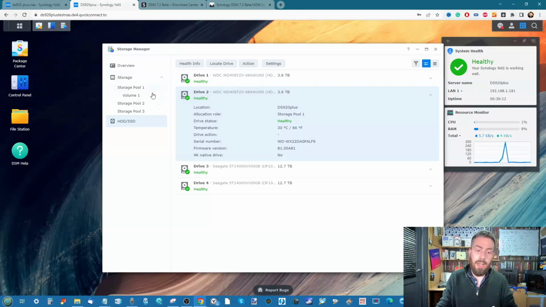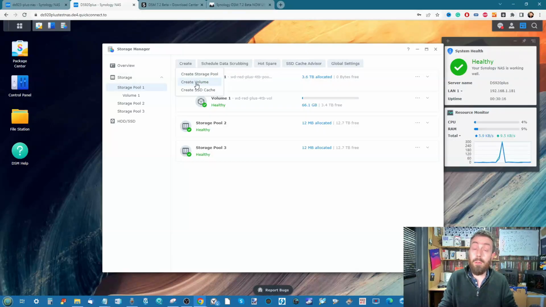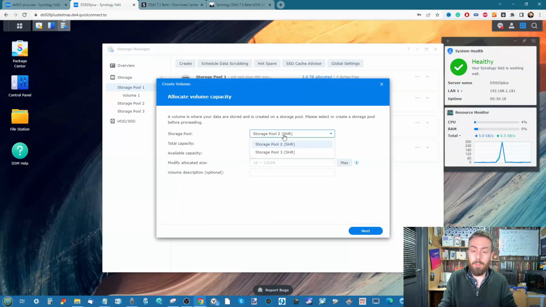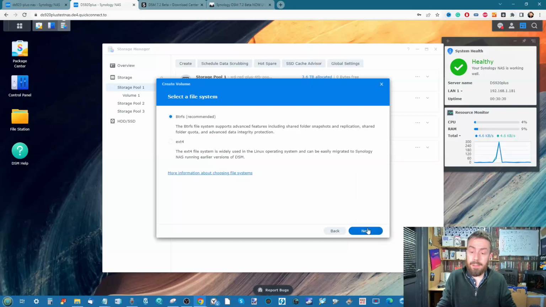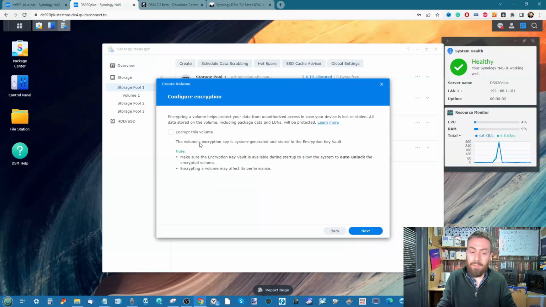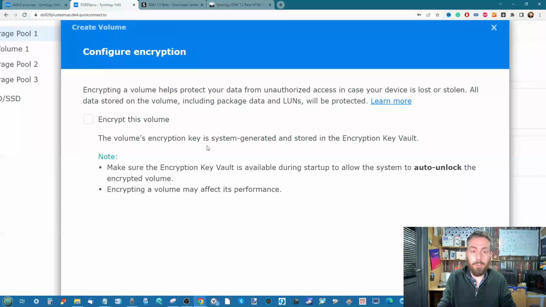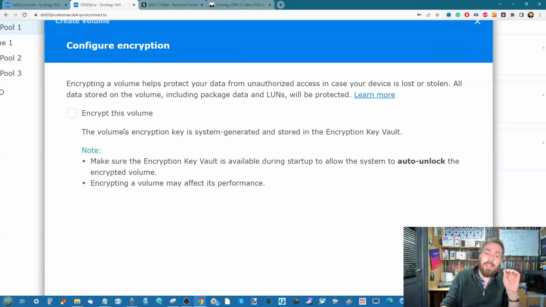It's very minor. On top of that, if we go into the storage area, we'll go for create, and we'll create ourselves a new volume like normal. So we'll put this volume here on 2. We'll give it a size. Let's give it, you know, 10 TB. Why not? We'll give it a name, New Vol. Click next. From there, we're going to run Btrfs, and there is our new option. I'm just going to zoom in for you there. And this gives us the option to encrypt this volume, something that a lot of you, myself included, kind of assumed Synology should have done a very long time ago.